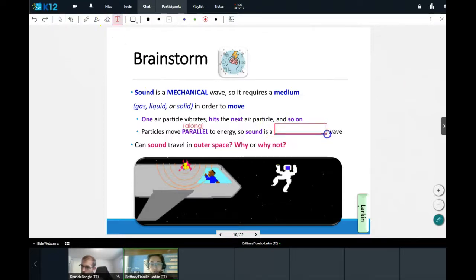This is longitudinal, right? We can actually see that word long in it. So the particles move along in the same parallel direction as the sound, right? So again, if our energy is moving left to right, our little particles shake back and forward, left and right, okay? So again, this is energy, and this is the parallel particles. Again, they're still kind of staying in their seat. We talked about that yesterday. They never leave their seat, but they are moving back and forth in the similar direction.